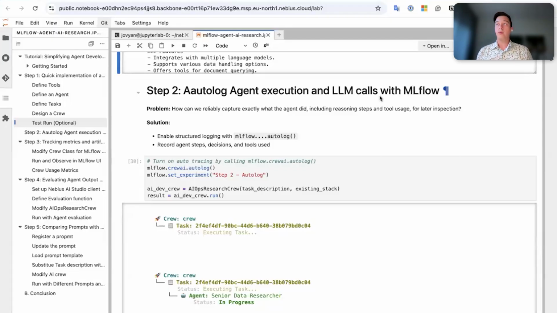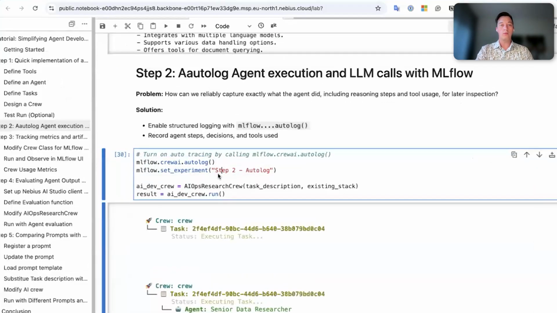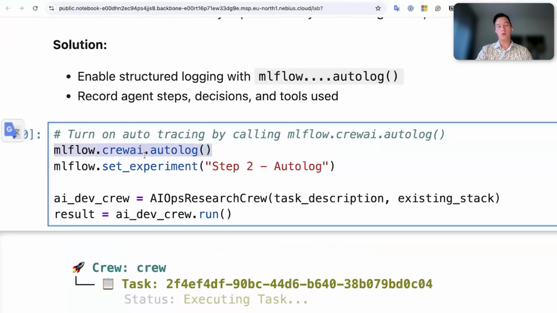So what is the problem and how can MLflow help? I see that you selected that reasoning steps and decision process is important, as well as the tools and token usage. Yeah, token usage and cost optimization is, of course, important for every business. Okay, guys, so let's look at MLflow. With only this command, CrewAI autolog, we enable MLflow to track all information, or maybe almost all information that you need, in a single command for your agent.